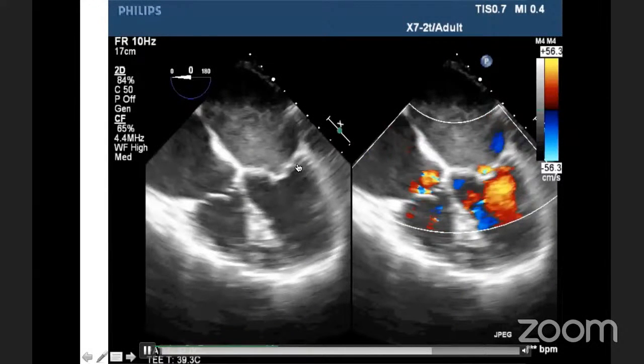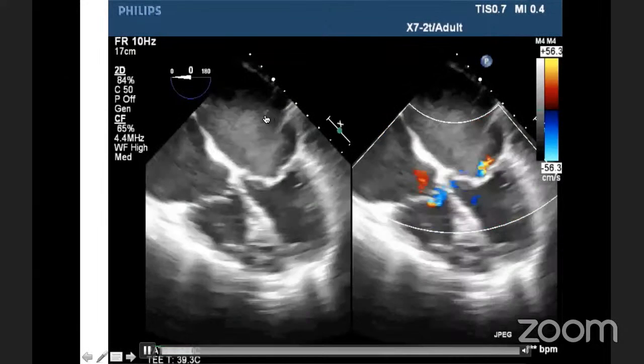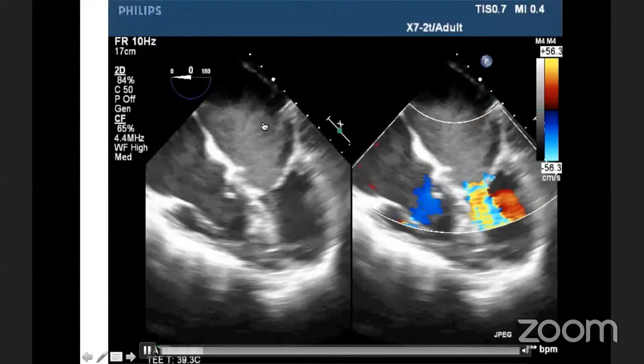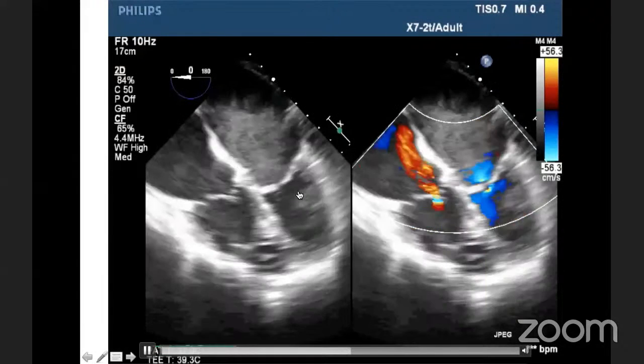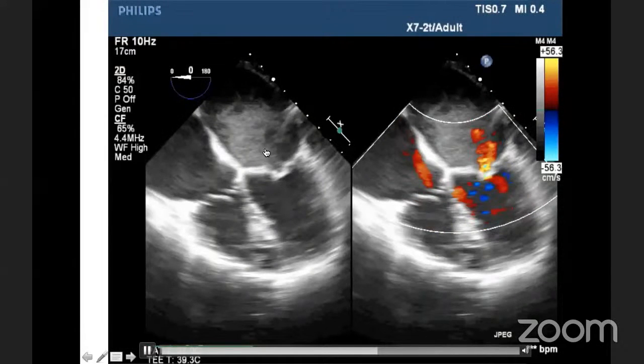You can see a thickened valve. It is a tight, severe stenosis. You can see a lot of smoke because of the turbulence of the flow across the mitral valve, so blood is not going through well. There is a mild degree of tricuspid regurgitation also. So these are the conditions when the patient is in atrial fibrillation, and these are the conditions when rate control is very, very important.